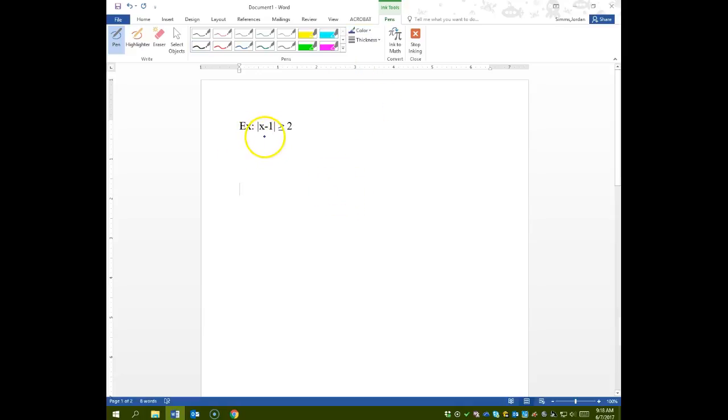So let's take a look at this first example. We have the absolute value of x minus 1, and that is greater than or equal to 2. So remember what I'm going to do, I'm literally going to rewrite this as it is without the bars, simply just as it is. So that's our first equation. Our second one, x minus 1, and we're going to flip the direction, is less than, and we're going to flip the sign, negative 2.